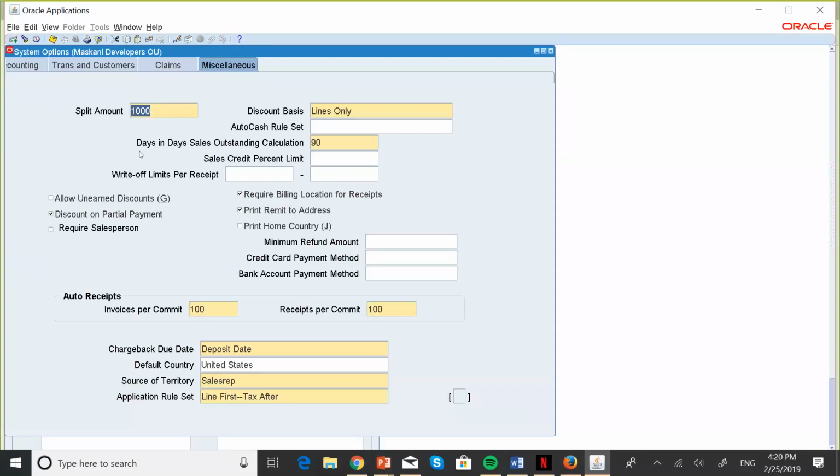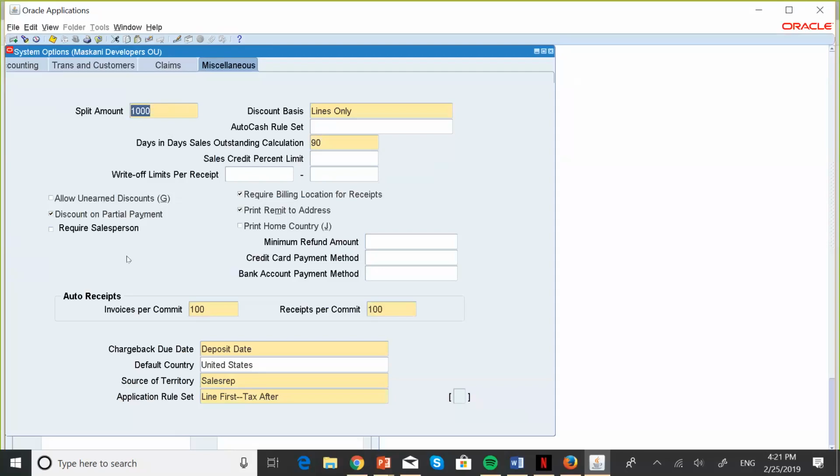Another thing, days sales outstanding calculation. You may want to check the outstanding sales which you have not collected payments for, okay? And you can maybe use this number of days as the limit for checking which of your transactions you have not received payment for.